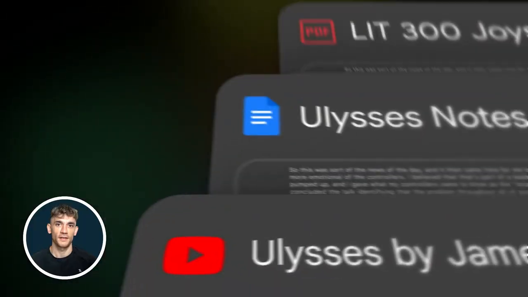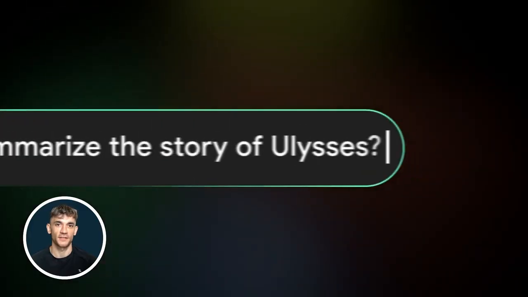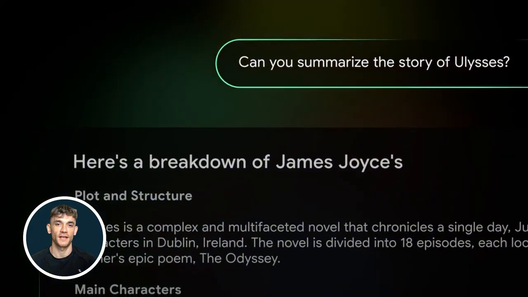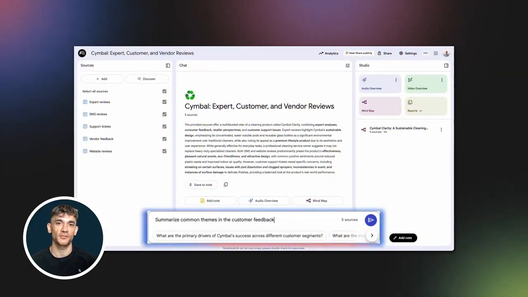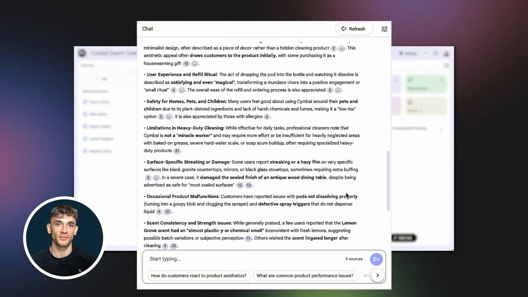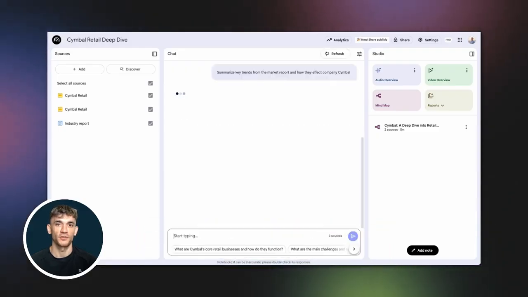Deep research. This is a big one. Previously, NotebookLM only worked with sources you uploaded. Now it can actively search the web for you. Give it a topic, it creates a research plan, scans sources across the internet, and compiles a structured report with citations you can verify. Choose fast mode for quick overviews or deep mode for thorough investigation. Everything saves inside your notebook as a new source so you can query it later, just like your uploaded documents. This alone can replace hours of manual research every week.